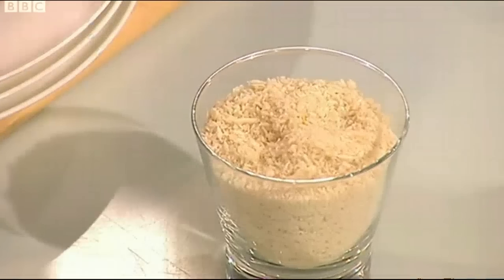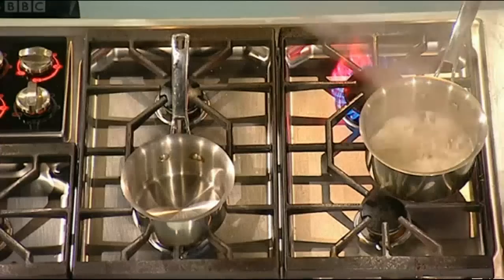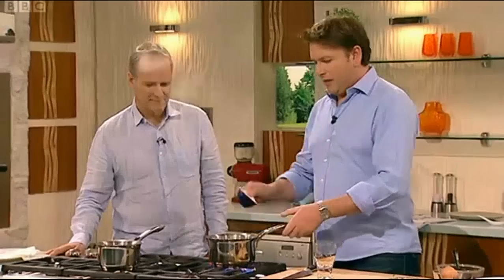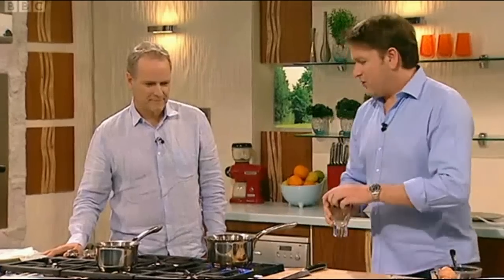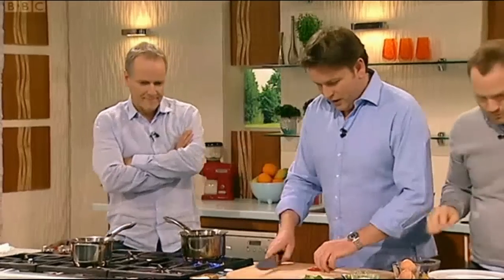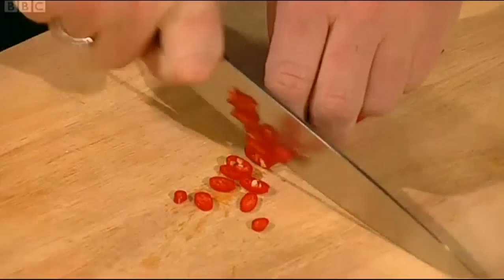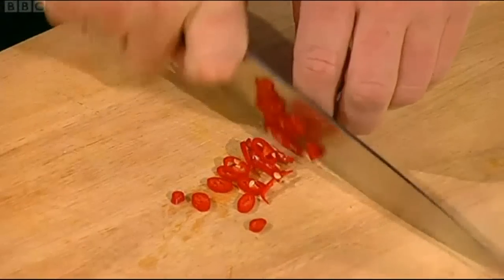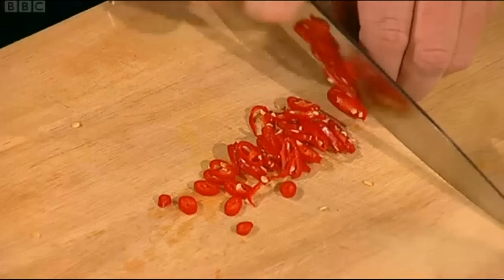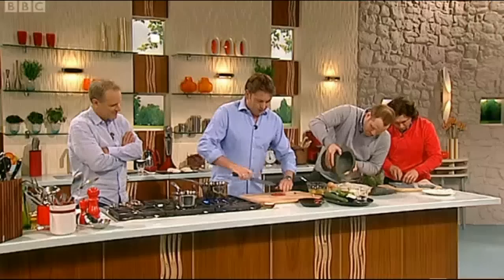The sauce for this is this. So you stand back at this one. We've got vinegar going in. Nice white vinegar. We've got sugar. Very quickly, we make a syrup. So that's the sugar and rice wine vinegar in there, straight in. We then grab some chilli, red chilli. Of course, you can use green chilli with this one. Green chilli is often done with fish, but a bit of red chilli. We'll throw that in. Seeds and everything, because we want the heat of this more than anything else.